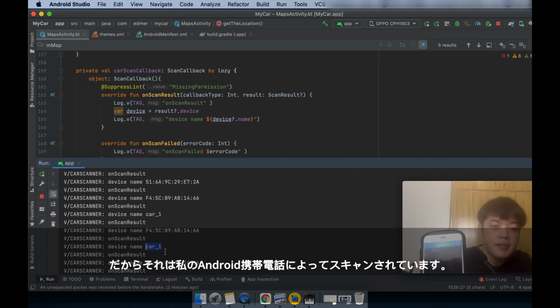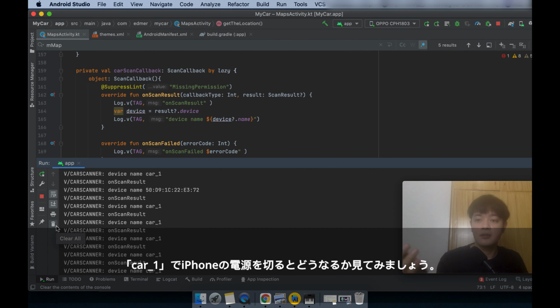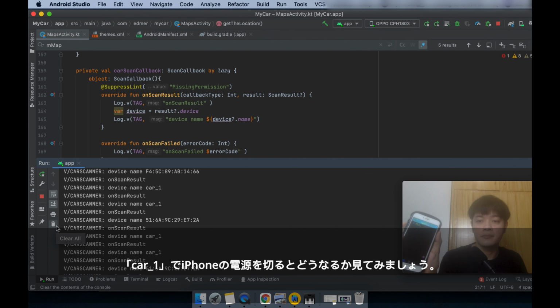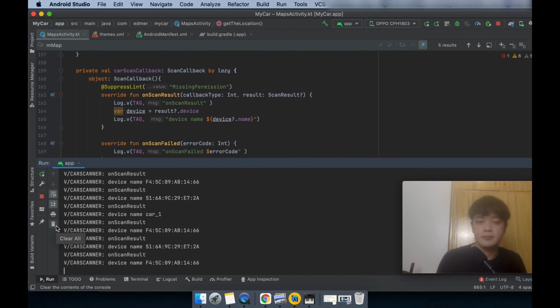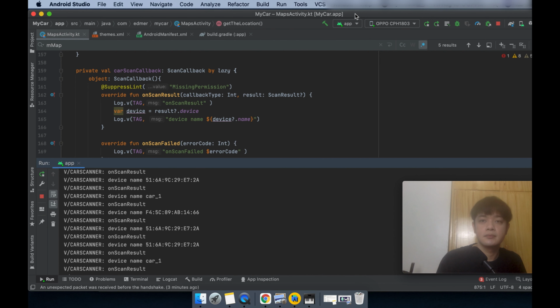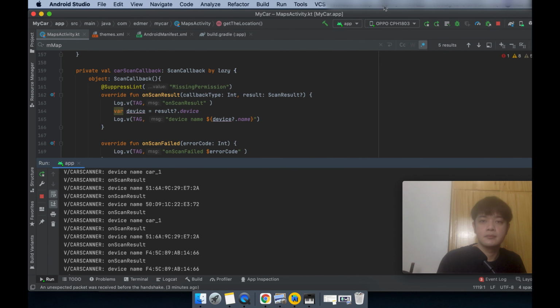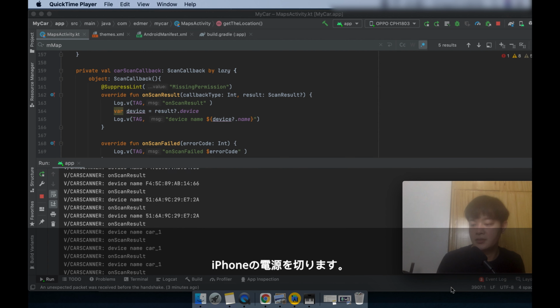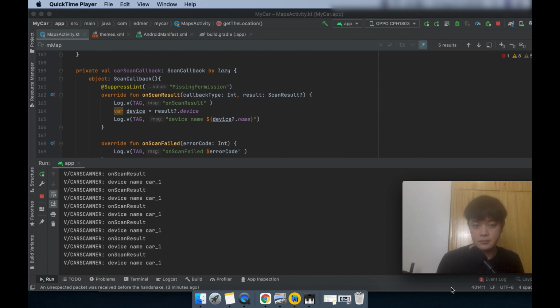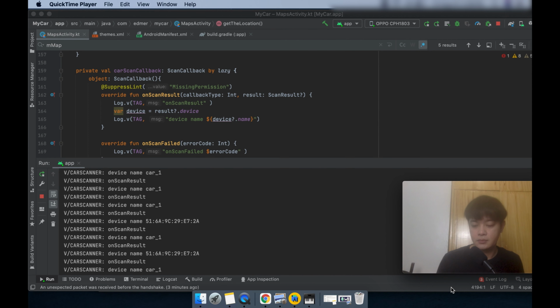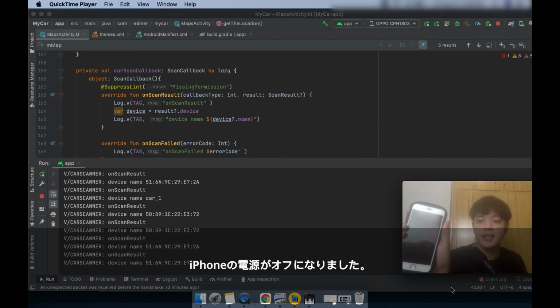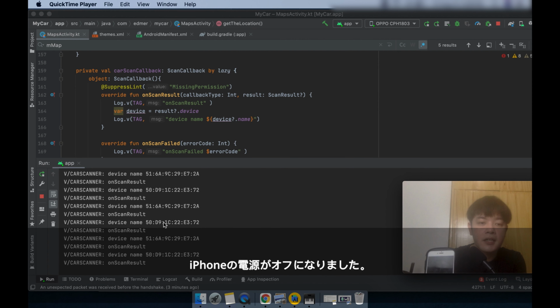So it's being broadcast, being scanned by my Android phone. So let's see what happens if I'm gonna turn off my iPhone. Okay, it's off now, and we don't see car 1 now.